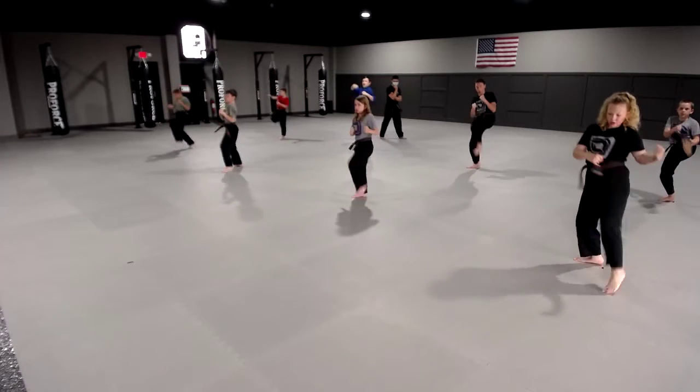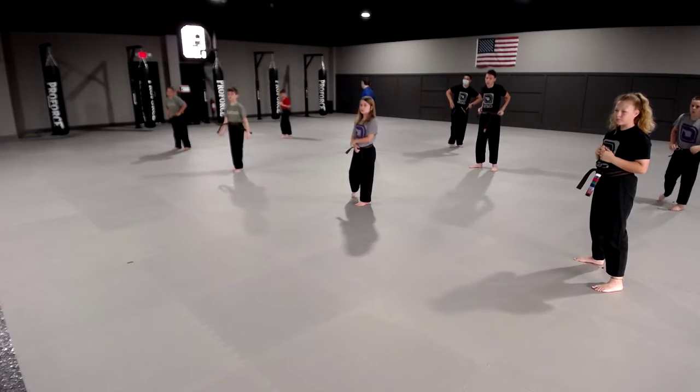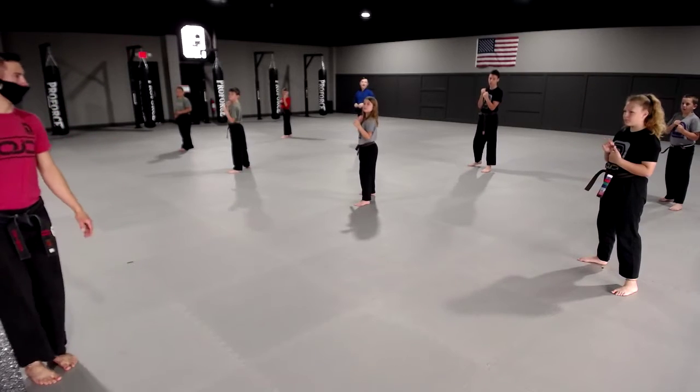Ready? Go! All right, time to find the winner. Back fist, one-zero punch, defensive front kick, most snap. Brooks is going to find the winner on this side. I'm going to find the winner on this side.